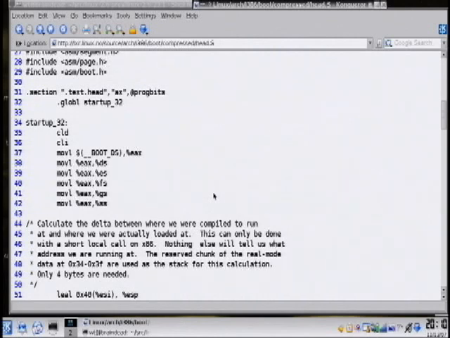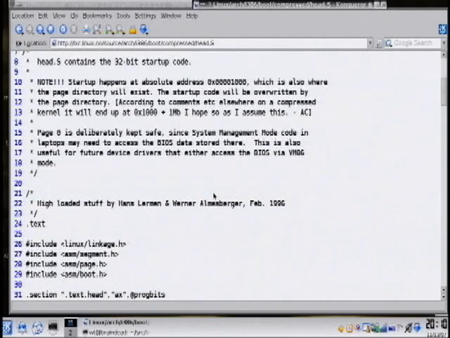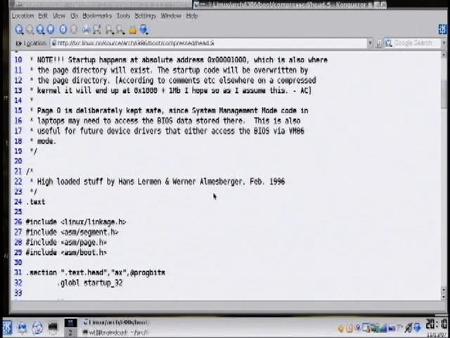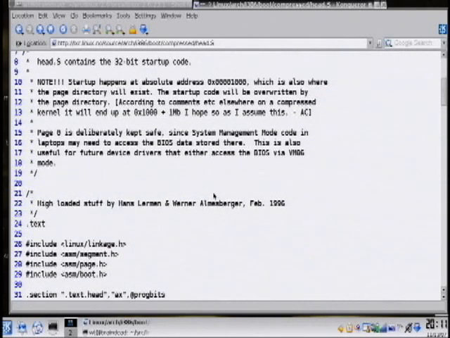Does it not start in 16? No. Something else has already shifted it into protected mode. Actually, if you read the comments at the top, even though it says startup_32, this is actually the start. It's just the name of the label. No, I think that startup_32 is the actual start of the 32-bit code. There is some code if you look at line 8. If you come from a bootloader that starts in 16-bit mode, it starts in one place. And if you come from one that starts in 32-bit mode, that's where it starts. In the 16-bit mode, all that it does is switch into 32-bit mode and go here.